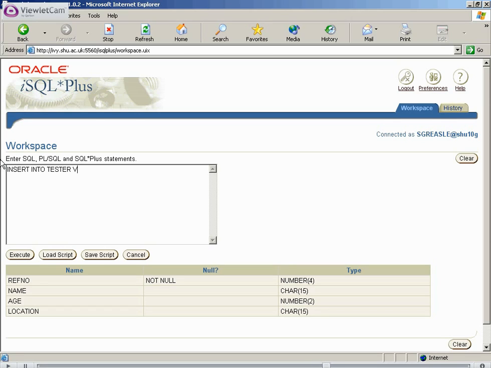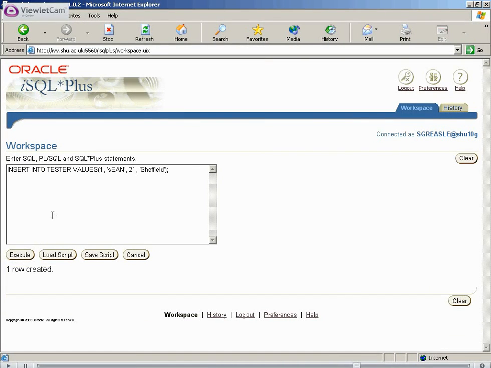We've opened one here, we've closed one here, open, close, open, open, close, close. There we go. So always a good idea to check how many parentheses you have opened and closed, because you can get confused when statements get more complex. So that looks okay to me. We'll just copy that, execute, and the table has been created. So let's describe this. Okay, as you can see, there's our table we have just created.